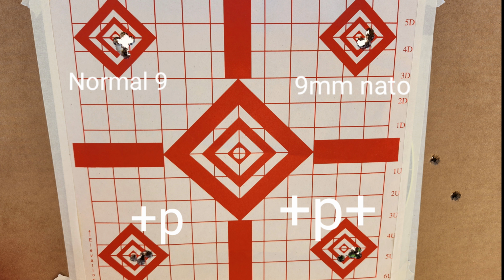Now, as per the 9mm NATO made by Winchester, I think this might have been a straggler as well, kind of like with a plus P. To be honest, I don't recall on that one specifically, but four out of the five shots are in a pretty tight group right there.